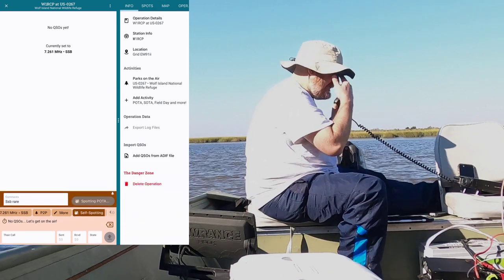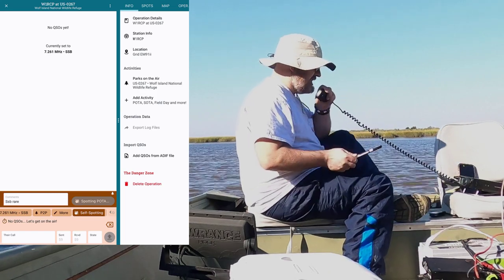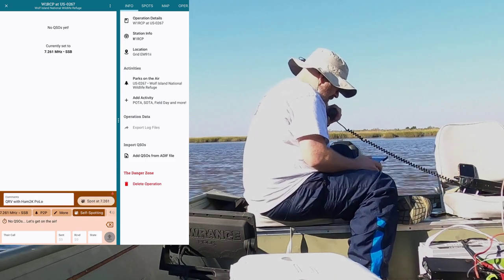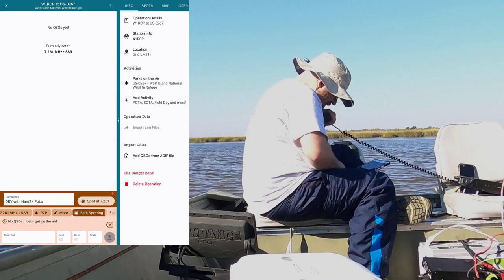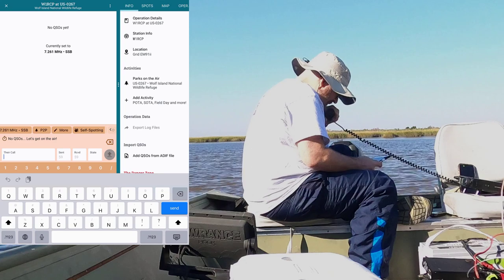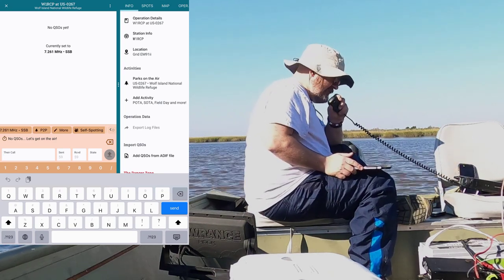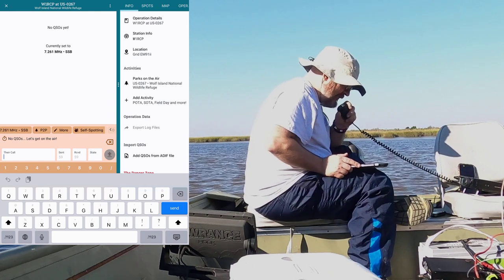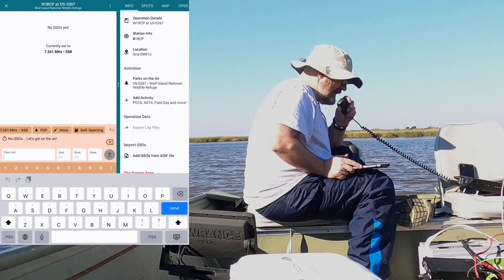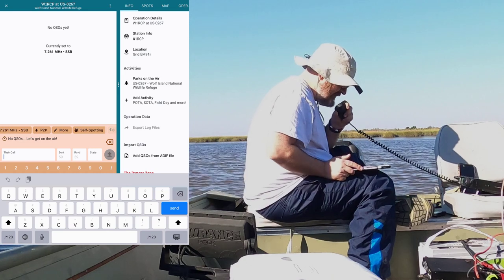CQ Parks on the air from Wolf Island National Wildlife Refuge, this is Whiskey 1, Radio Charlie Papa. I am at US 0267. CQ Parks on the air from Wolf Island National Wildlife Refuge on a boat. This is Whiskey 1, Radio Charlie Papa at US 0267 in Georgia.